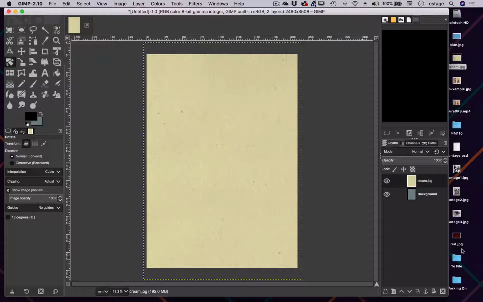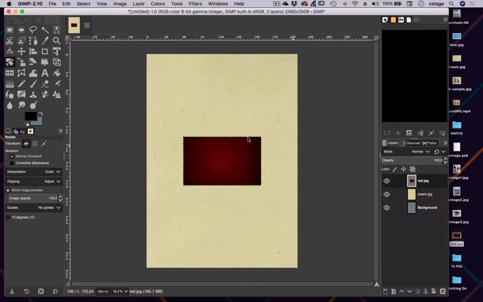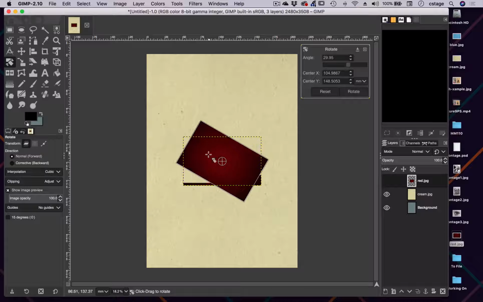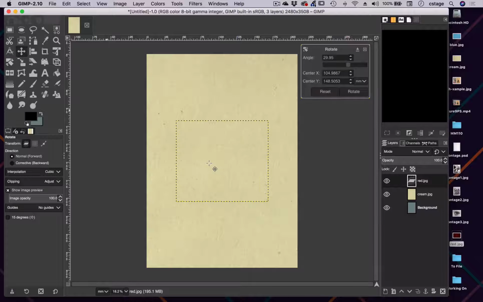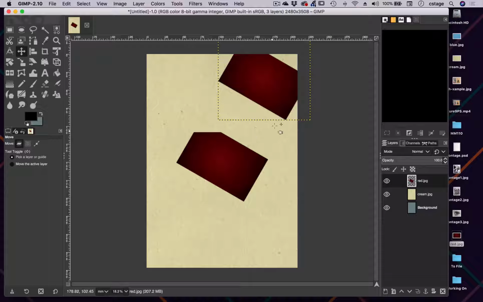Next thing I want to do is bring in the red or the blue one. I'm going to bring in the red one next. Click that. This one's a little smaller, so I want to bring this one up. I still have the rotate on, so I'm going to rotate this one as well. I'm going to rotate it and move this up. When I rotate it, then I'm going to move it. So I'll switch to my move tool and move it up in the corner. I'm just going to use her image as a reference.